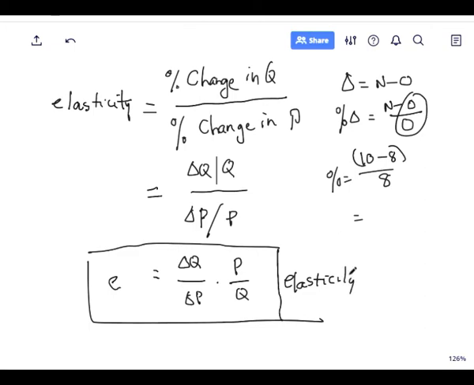And the advantage of this definition, now I can compare oranges with rice, with let's say metal or rod, cement. I can compare anybody because this is unit independent. So now we are going to say, okay, we understood elasticity. What is elasticity? By definition, it is change in Q divided by change in price into price divided by Q. That is the elasticity.